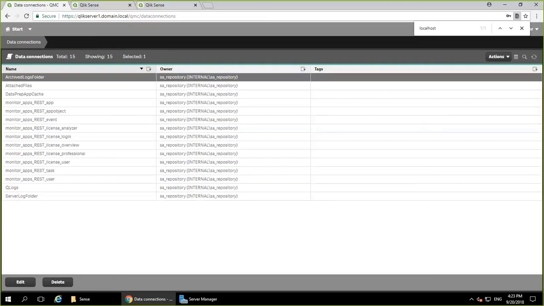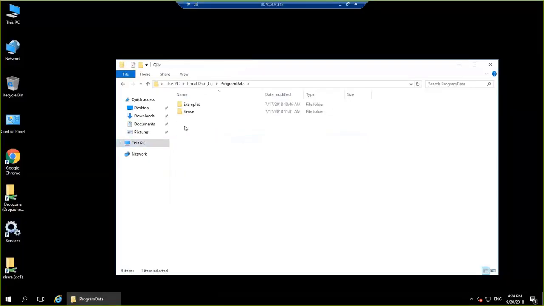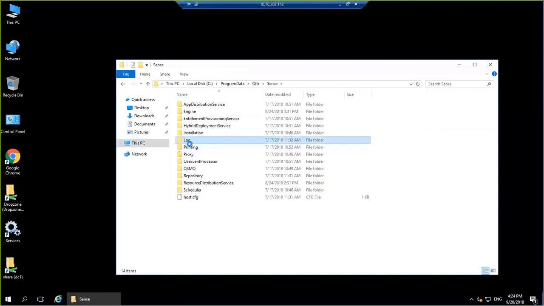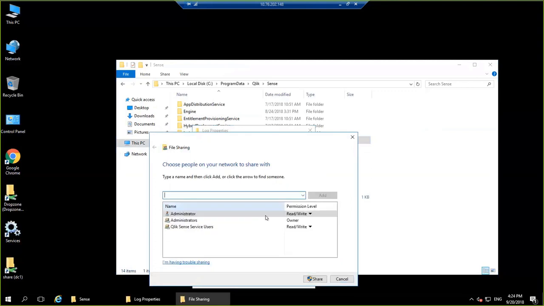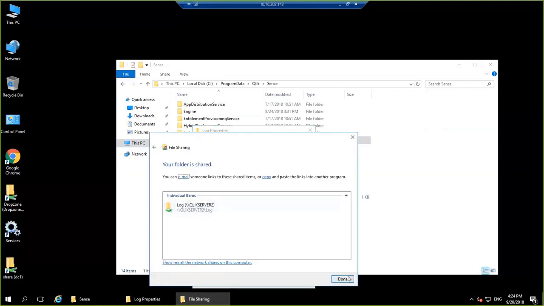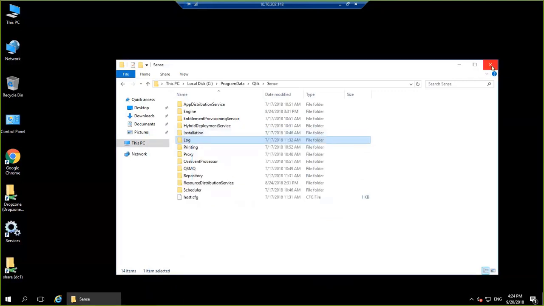So here is our second node. We're navigating to the same point, Qlik Sense log, and we're sharing that. I already did this previously on the other node, so I'm only going to do it on ClickServer 2, but obviously I needed to do it on ClickServer 3 as well.